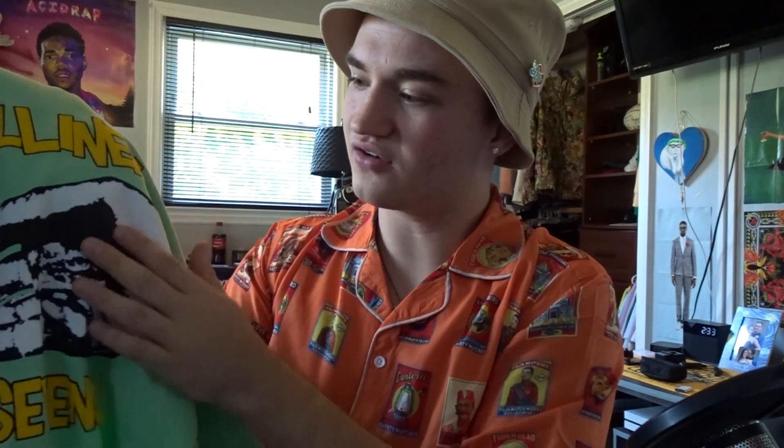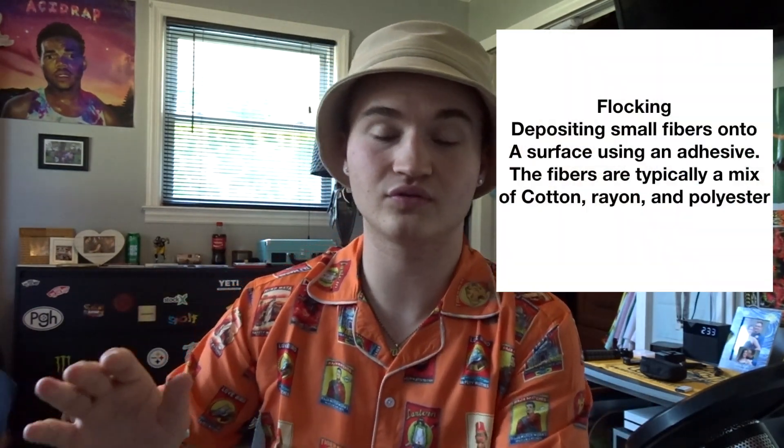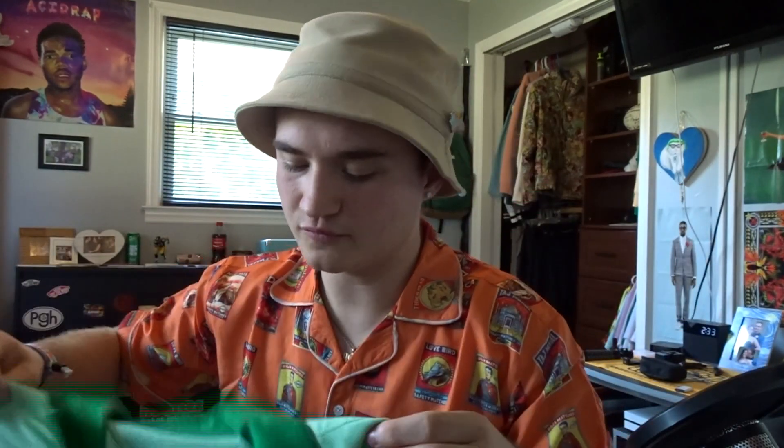If you get this button-up, you can feel that it has a kind of soft texture — it feels like felt almost. It's actually a process called flocking, where they glue a bunch of materials onto a garment, giving it that felt-like soft feel. That is actually why this button-up is dry-clean only. The quality on it is very good — it feels more durable and is a lot more heavyweight than the no-nukes button-up. It's definitely not as thin, and of course it's got the flocking on the back.